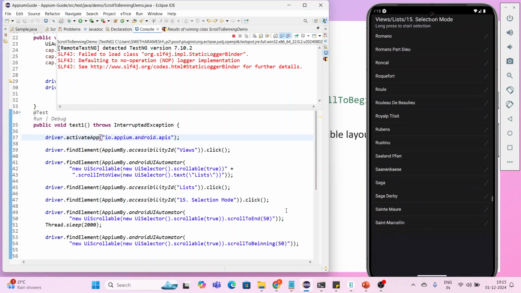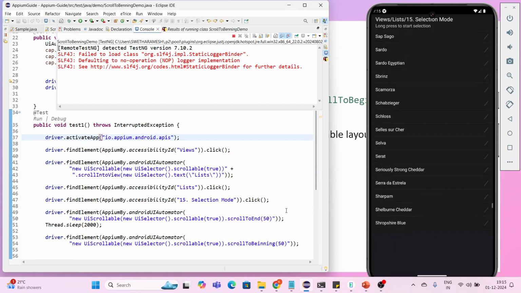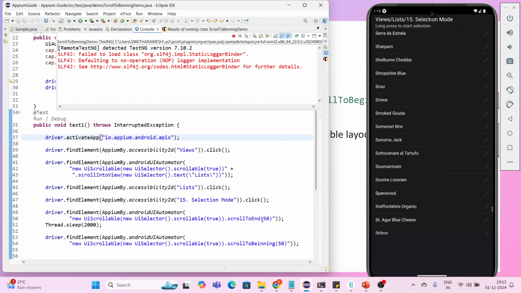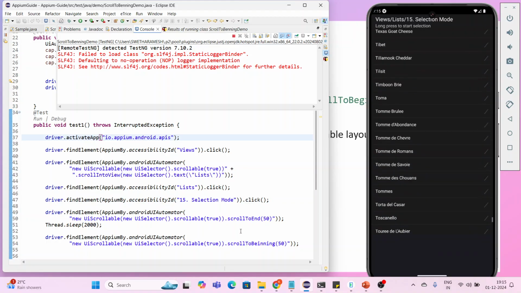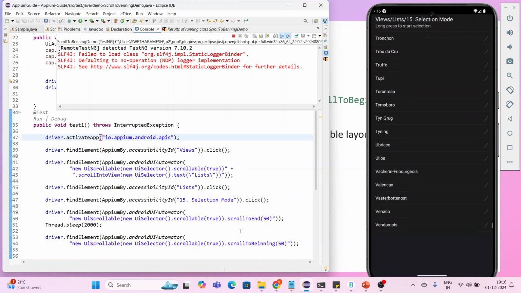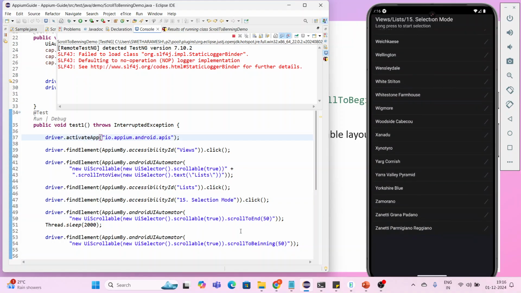Once it reaches the end of the scroll, this is the code that is running now. So it waits for 2 seconds and it will scroll to the beginning.